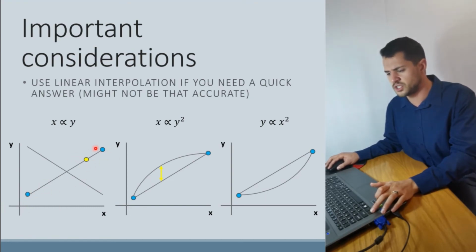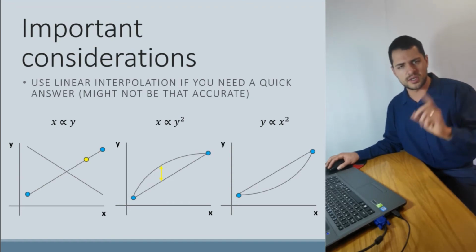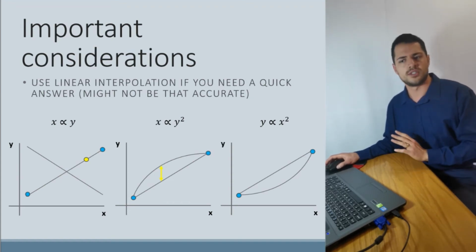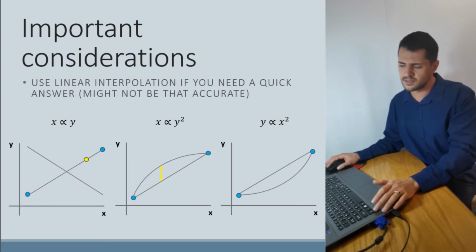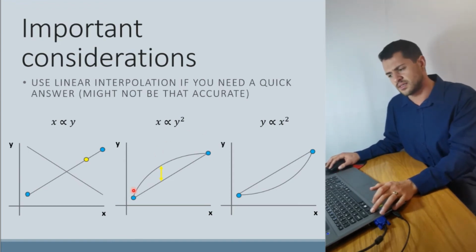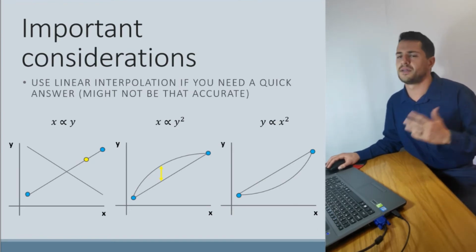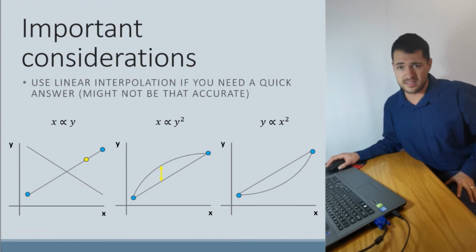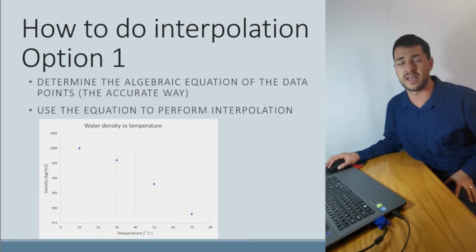So if you have a straight line of data and you can plot all those data points on a straight line, linear interpolation is your best bet. It's accurate, and that is the way to go. But just know that if you have data such as this, where you have any parabolic relationships, you can get a small bit of error. It might not be that accurate, but worst case scenario, you might be about 80% accurate. Okay, let's go to the next phase to focus on the how.